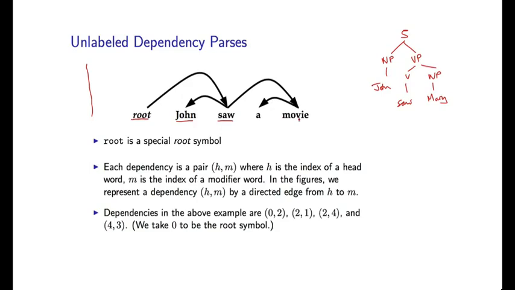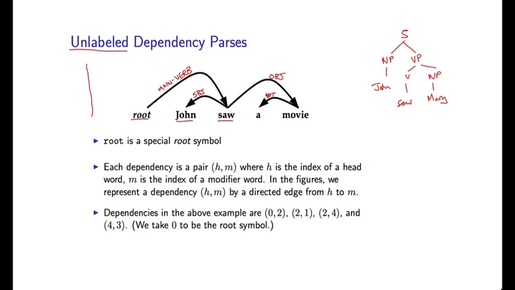Now, in the simplest case, these dependency structures are unlabeled, which means they look just like the structure I've shown you here. It's easy enough to go beyond this to have labels on these arcs, and actually that's a very natural thing to do. So in labeled structures, you might label this as being a subject, this arc as being an object arc. Maybe this would be the main verb arc, and this would be, say, a determiner arc, dt.